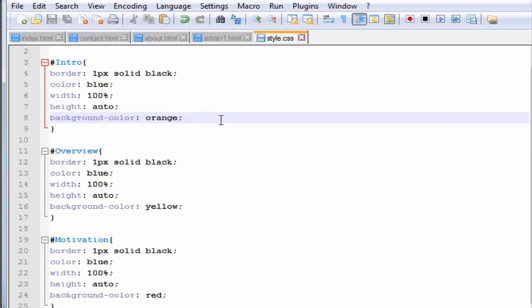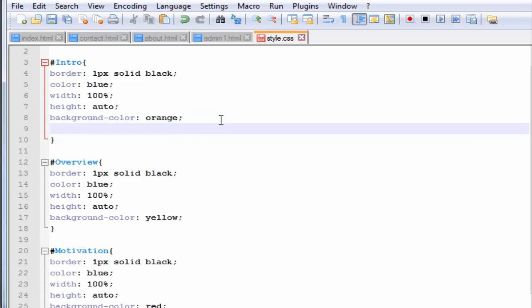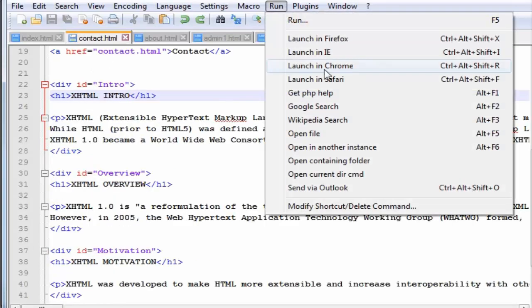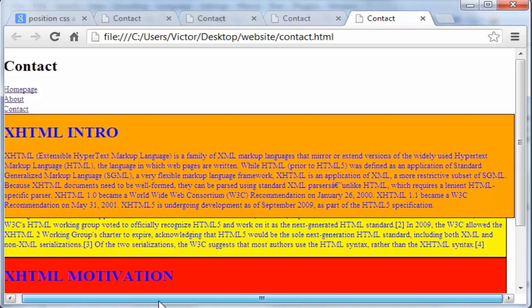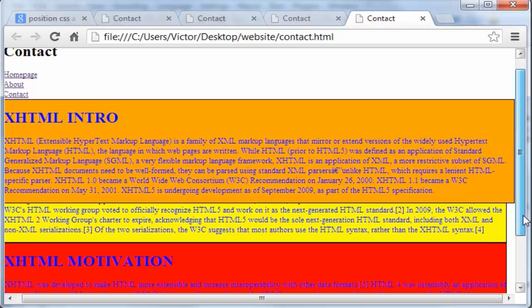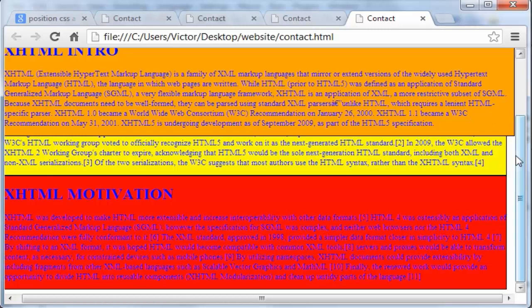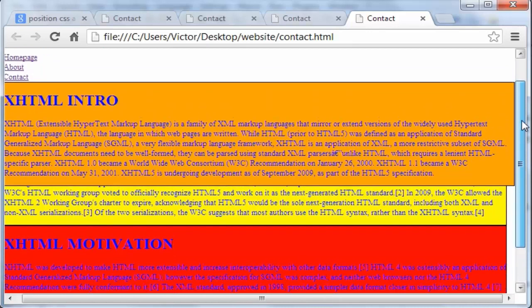Let's go back to style.css and give an absolute position to the intro div. So to do that, we type position colon absolute and semicolon and save this. So let's see the difference now if we go to contact.html and run it. We have a little difference from the first or the absolute positioning div to the other two divs, which is it stretches to the end and throughout all the width of the website. You see that the second paragraph is basically being overlapped as well with the height.